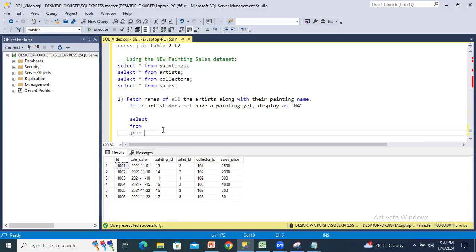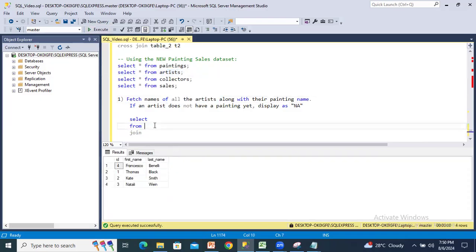We need artist rows, so the artist table, where artists are available: from artists, renaming the table with alias A. Along with their painting name, so the paintings table, aliased P, on. We have to decide on which basis these two datasets join.